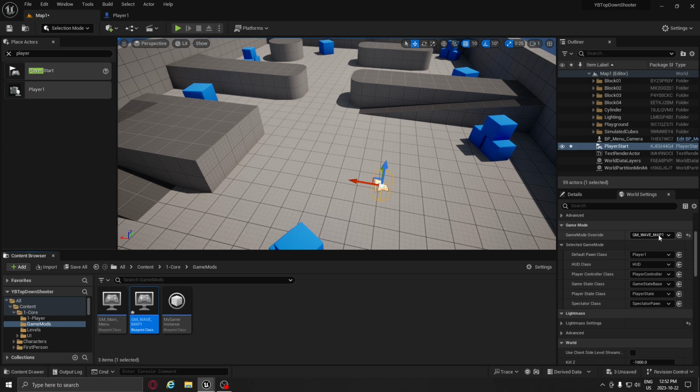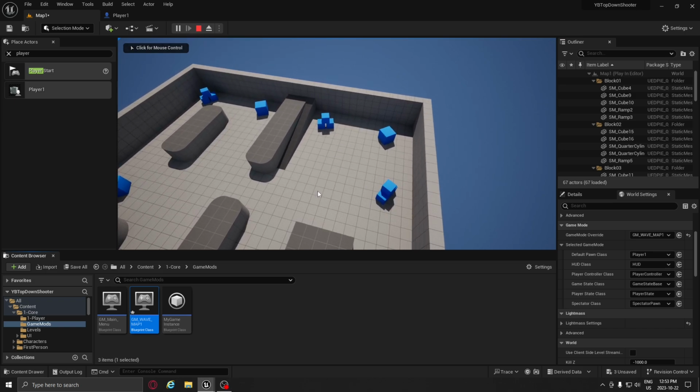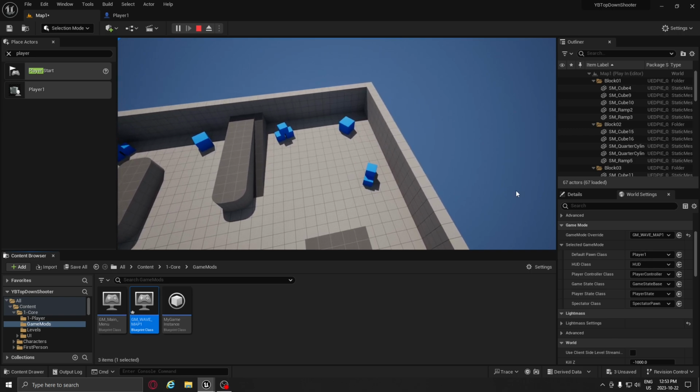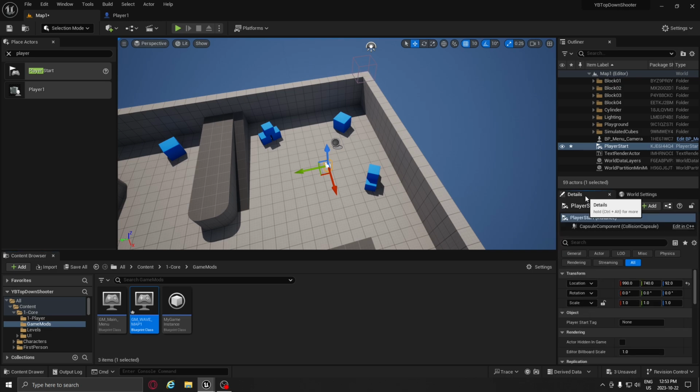Okay, so we created a game mode. We override the game mode here by using the new one that we created, that we're going to do some code later in, but not in this video. We're selecting the actor that we want to spawn, and we have our player controller here. We can always use our own controller, but for now we can leave it as is. I think everything's going to be fine. So we can do play, and you see now we still have this here. So we need to tell the game, hey, we want the player one. So we select it here, which I believe should be fine.